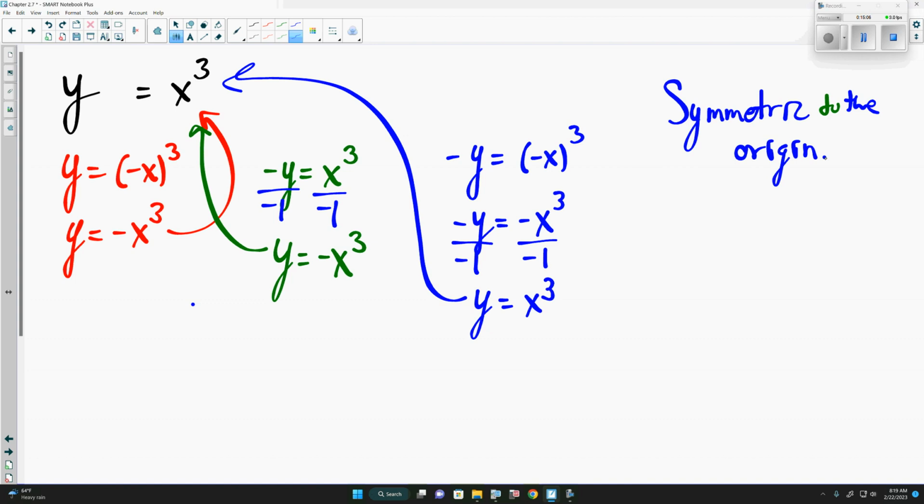Now, I'm going to change it just a little bit. I'm going to say plus 1. And as we talked about yesterday, or the video we did that y'all didn't get to see, but on Friday, when we add something to the end, it moves the function up or down. So all I'm saying is I took the cubic function and moved it 1 unit up.